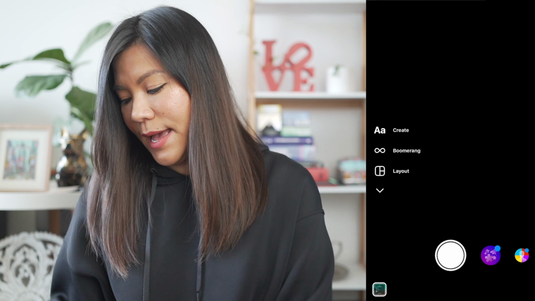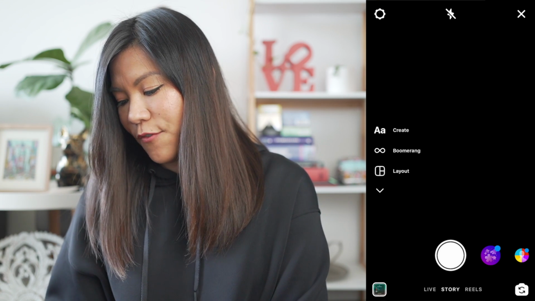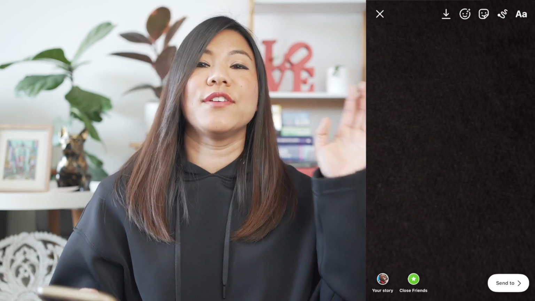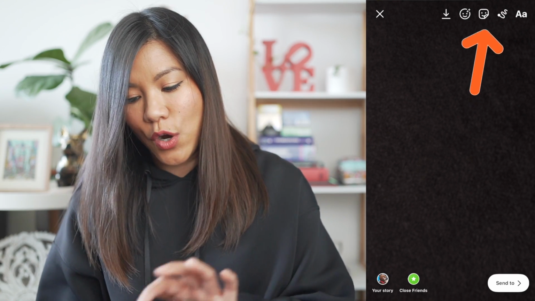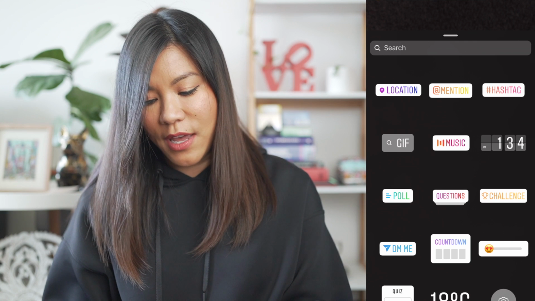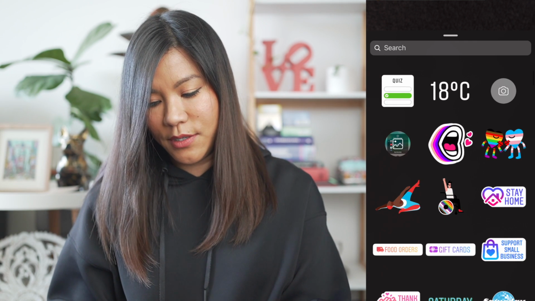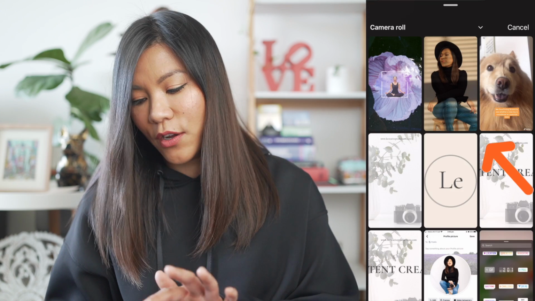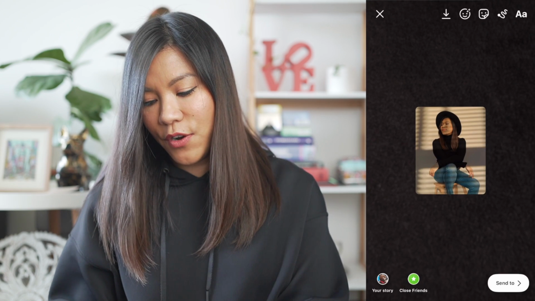First things first, you need to open up your Instagram account, and I'm just going to take a photo here, just for example purposes only. Let's say you just take a photo and then go into that icon there and then scroll down. You see that little icon with that sort of mountain and sun icon there. I'm just going to select this photo. See how you got here?